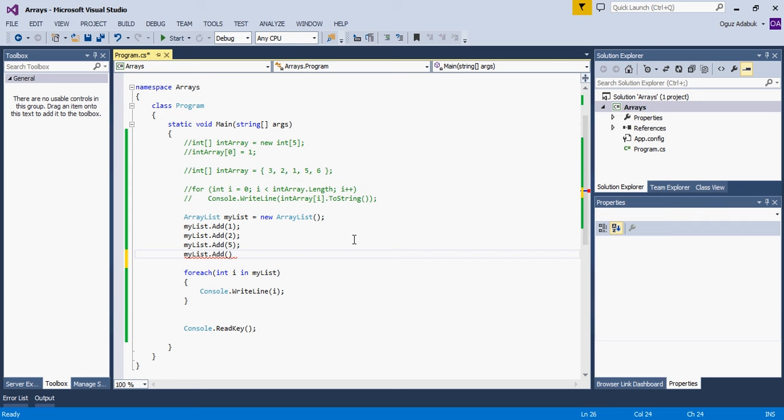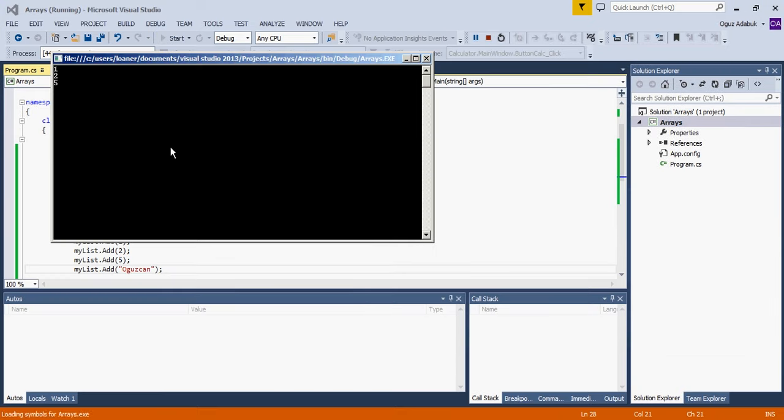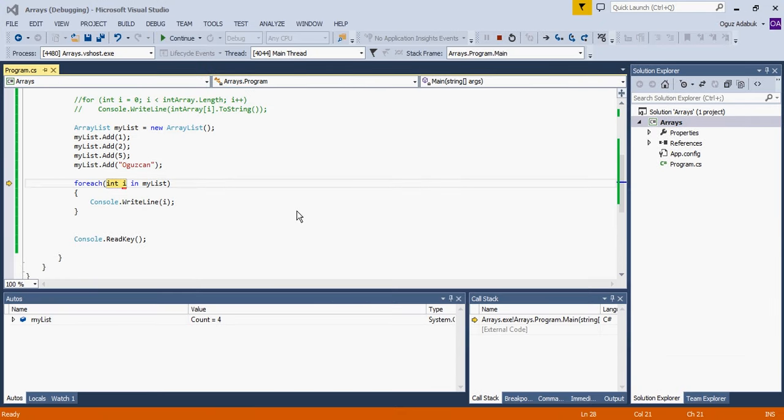If you try to add a string to this, such as, let's say, my name, then this is going to cause a problem. You see, now we got an invalid cast exception because we're trying to use an integer. This tried to be parsed into integer, but it's not gonna work that way.